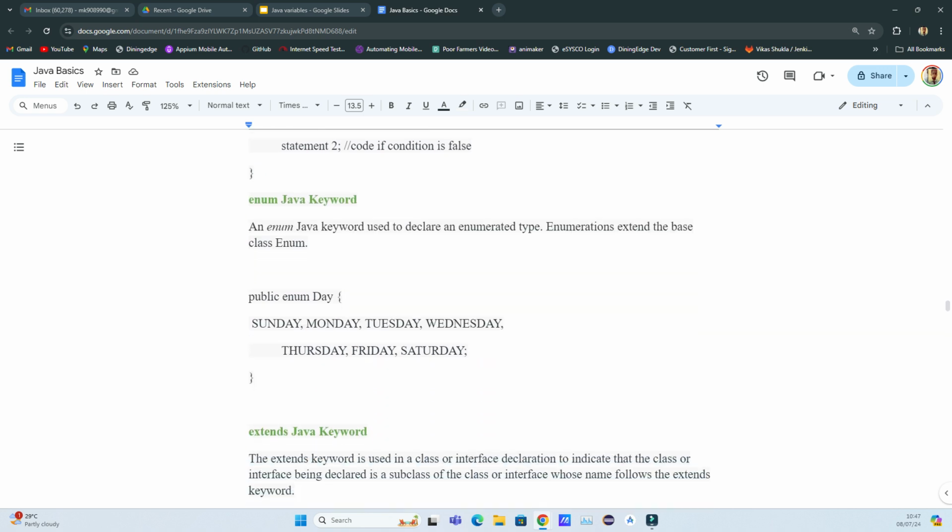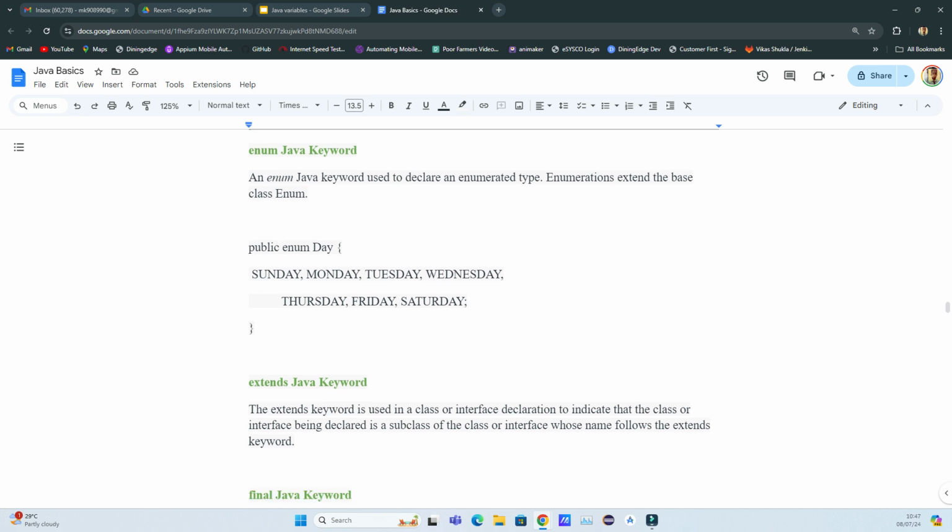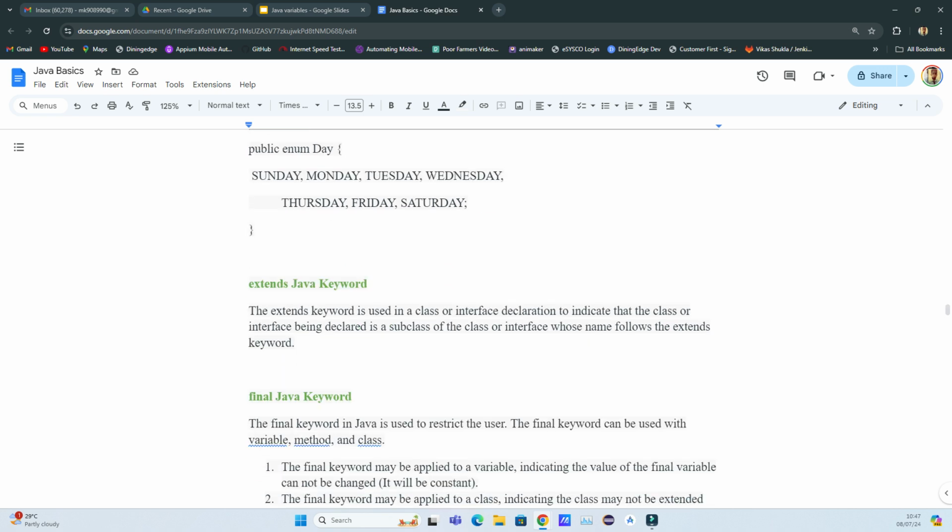Enum is used to declare an enumerated type. So likewise, public enum day, Sunday to Saturday. These enums we can use in switch case or whenever we want. The extends keyword in Java is used whenever we want to extend a class with another class.